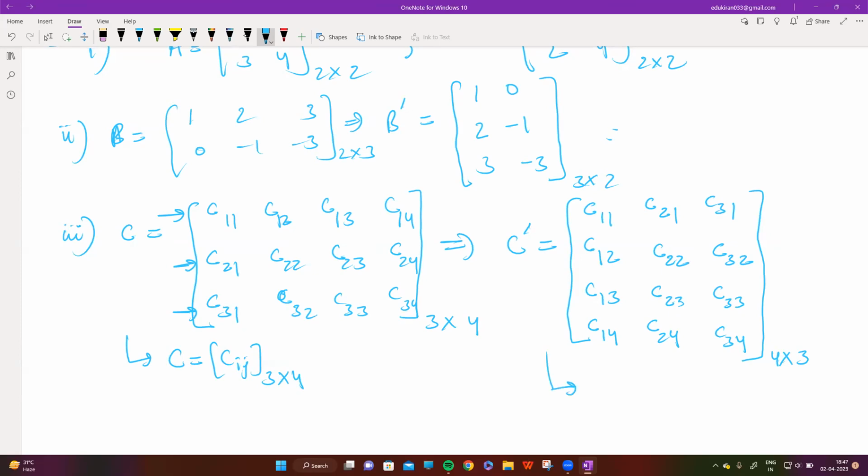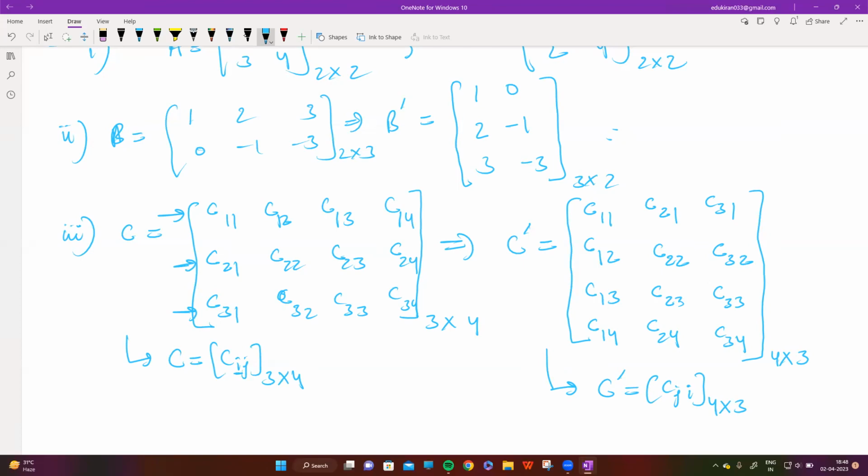Now let's check the general representation for this. This will be written as Cji. Now let's check whether we are correct or not, right? So what we can do is put i again here. You have started with this, right? The first one constant, then change all the values for j. So if I want to write the first row, then put i equals 1. If i equals 1, j can take 3 values now, right?